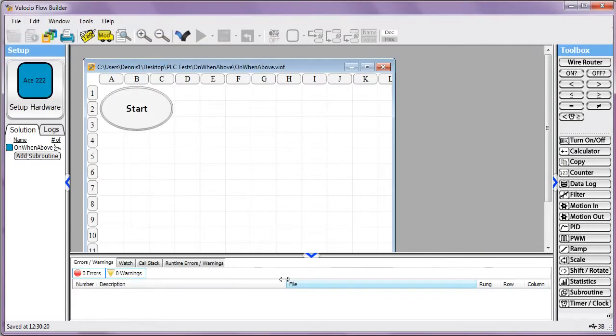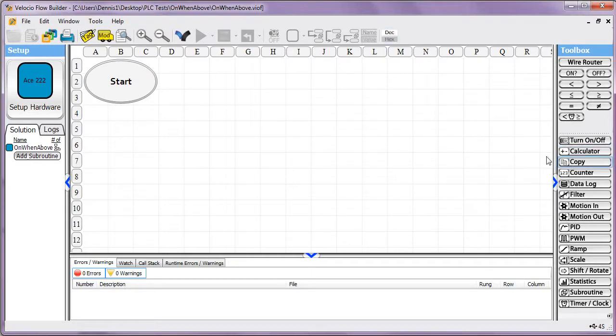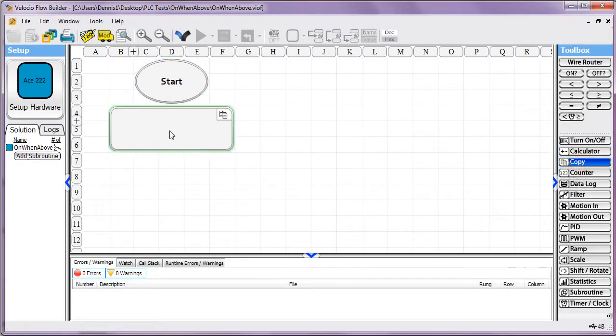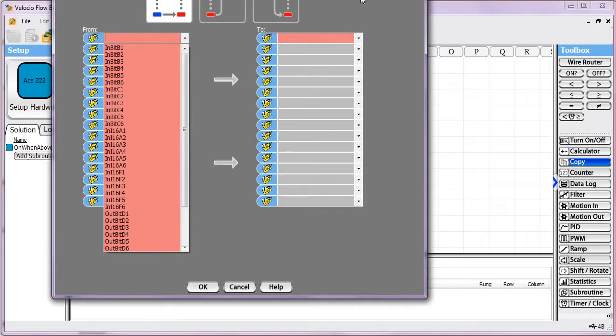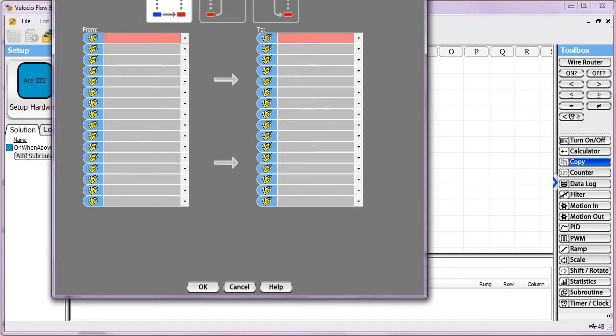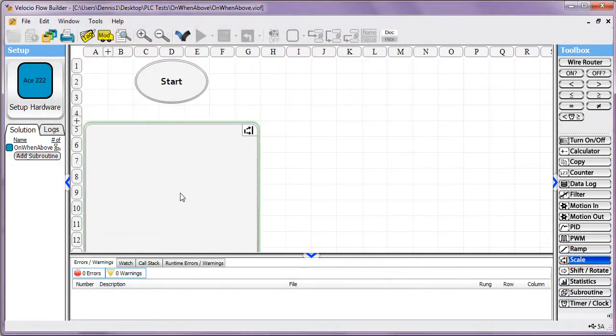Do a little auto config. Let me grab that quick. Okay. And this program is going to be real simple. So the first step I'm going to do is unnecessary, but it'll help the understanding of what's going on here. I did a copy. Actually, I meant to do a scale. So we're going to do a scale function here.